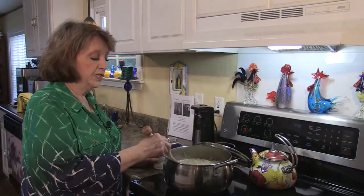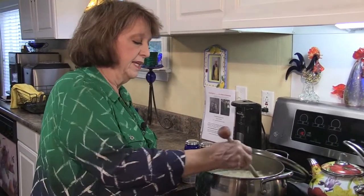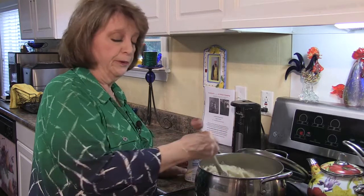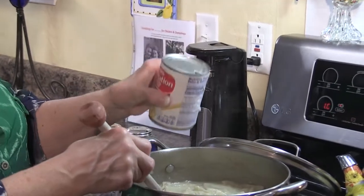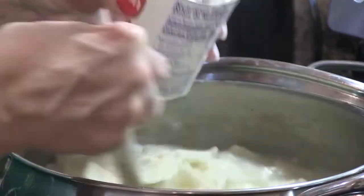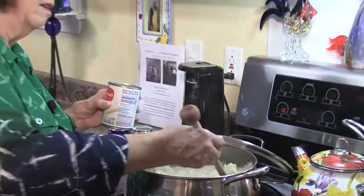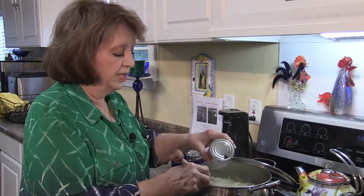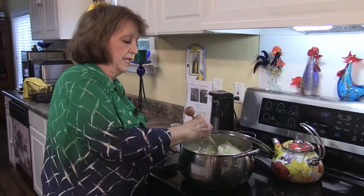Okay, after you put the chicken in the dumplings and mix it with the dumplings, the broth, the butter, a little bit of pepper, you're gonna add a little bit of milk. And today I've got carnation milk, but you can use either carnation or pet milk. And just put enough in it to give it a little color. It makes it creamier looking, is all that's for. It's not necessary, but it gives it a little creamy look, so that's why I use that.